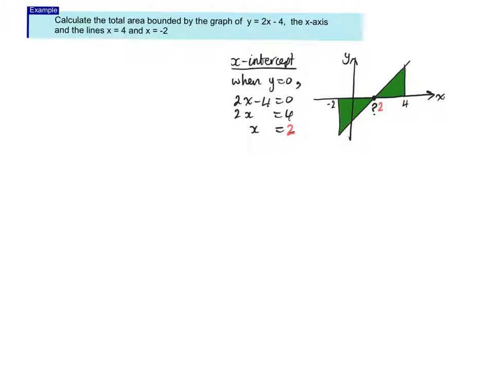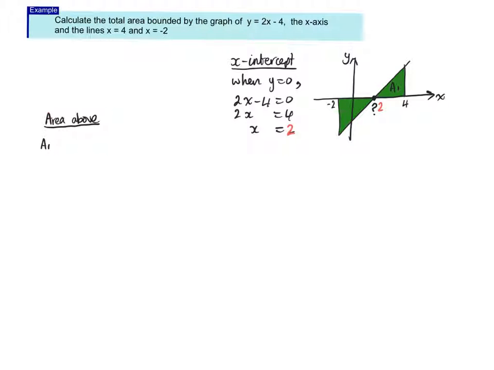So now we need to work out the area. We need to do it in two separate parts. We need to work out the top and the bottom separately, because if we don't, our answers will just end up cancelling each other out. So try and communicate what it is you're doing. We are going to work out the area above, first of all. So let's just call that area 1.